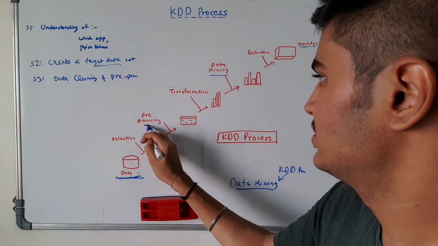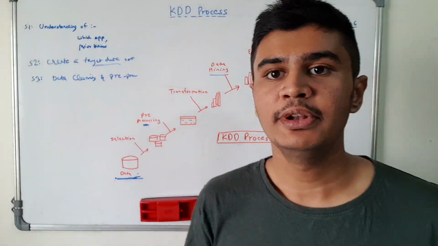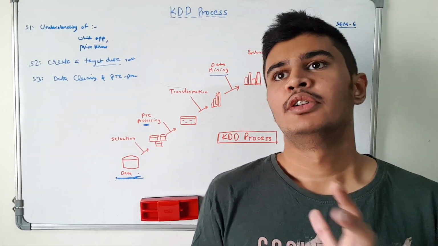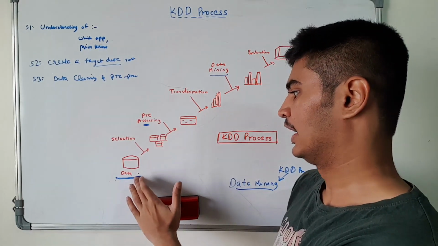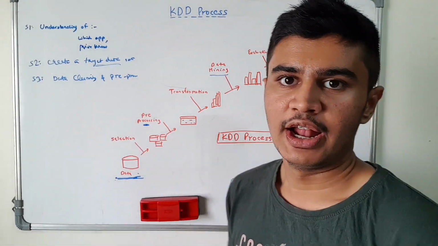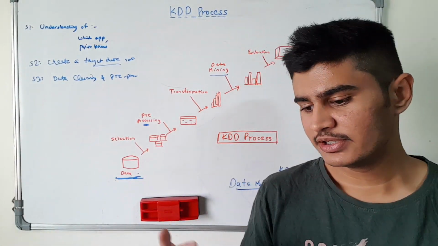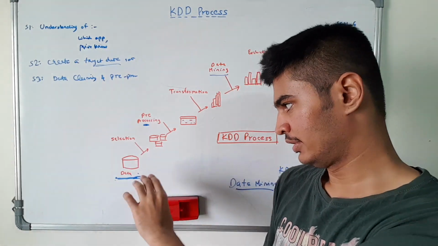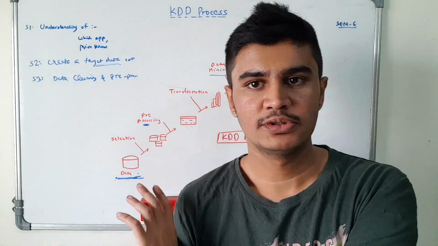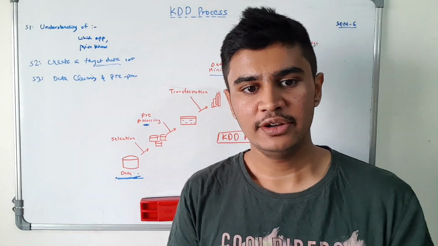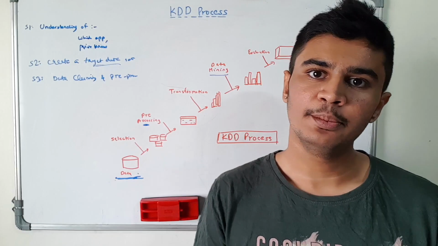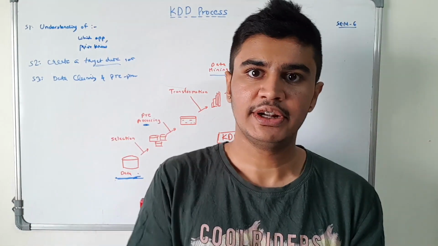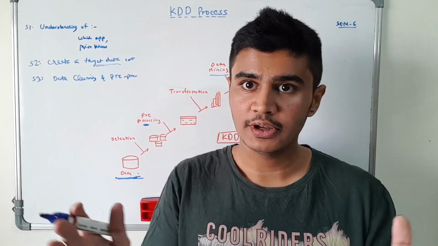This is the third step. So now in data cleaning, the target data which we have gathered from the data warehouse is not consistent, like some variables, for example date and time. In some of the data gathered in the data warehouse, the date format can be day, month and year, and in some cases it might be month, date and year. So the data is actually not consistent.